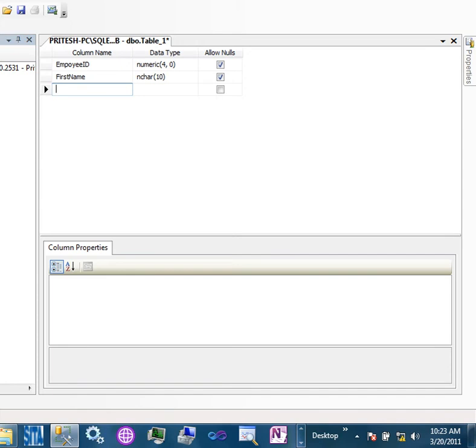What's this 9999? The 99 means we define the total length of that number. Can it be any number, or is there a limit for each? Remember he was saying the bigger you make it, the more space it allows. Here, for just numbers, 4 is enough space. You can put the total length of this number as 4. This should be 10 characters, like the first name. This can be up to 30 characters, and state would be 4 characters, right? So the length is the total number of characters it can hold.